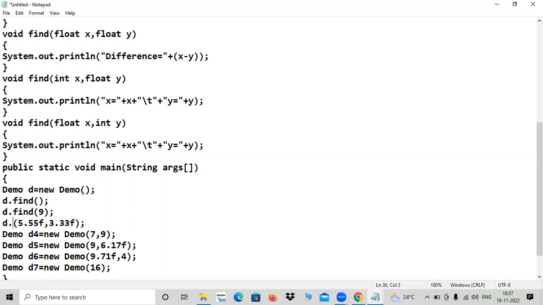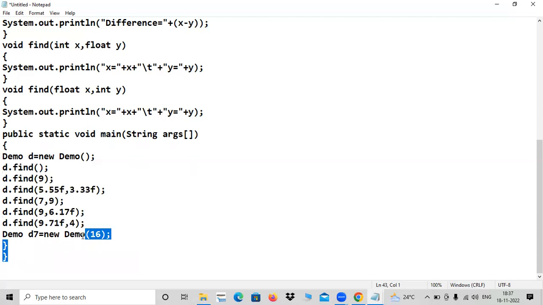Here also d dot find. Here also I do copy these things. Like this. So only one object.